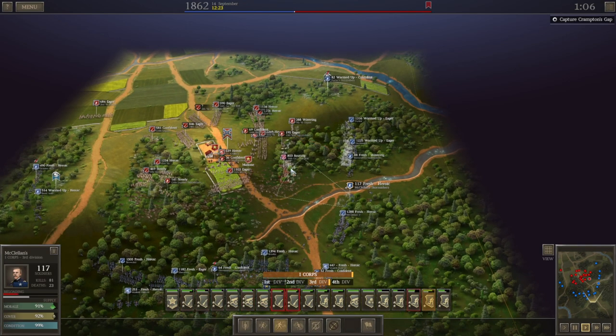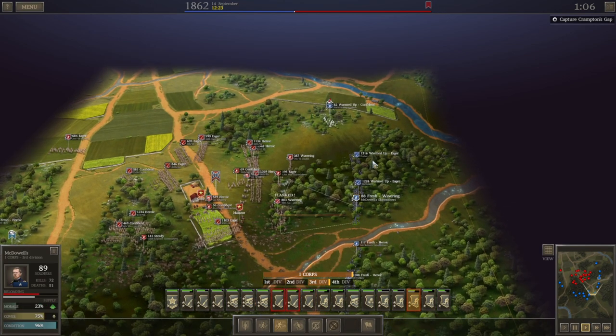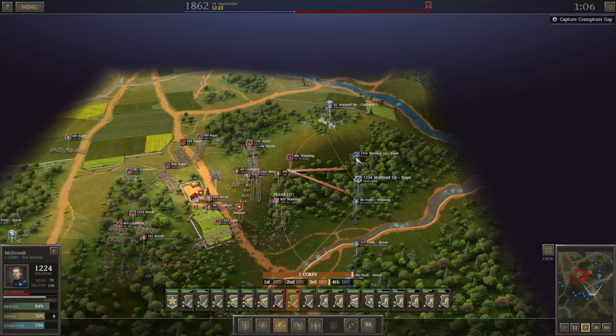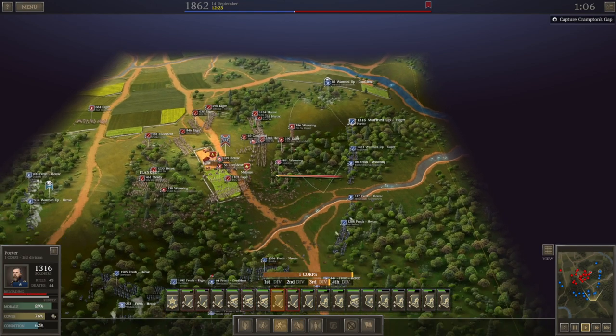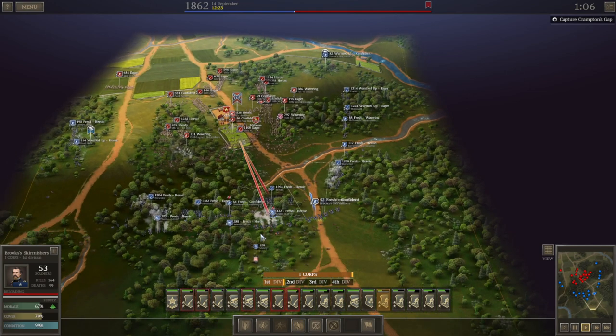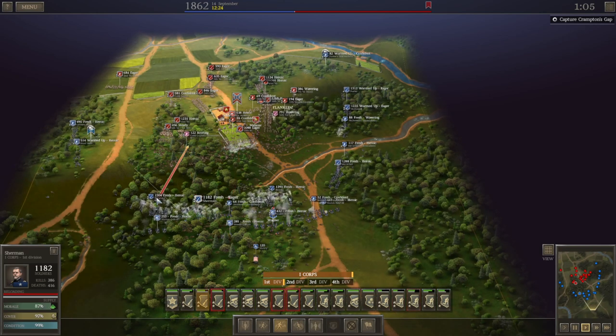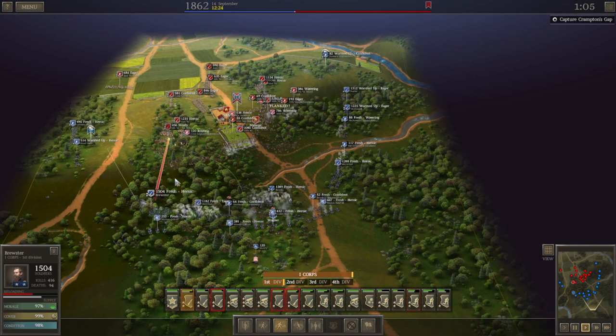More AI units are being pushed back out of the cover. Firing on them in the open will significantly boost the amount of damage that they're taking. Fire!